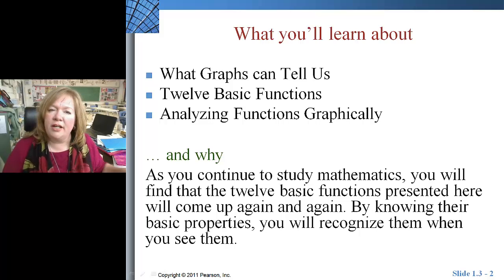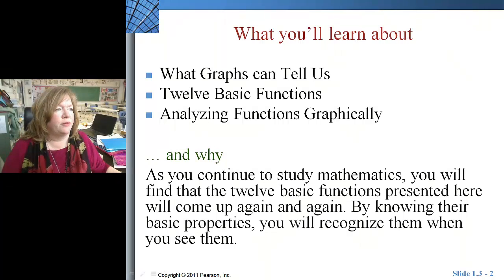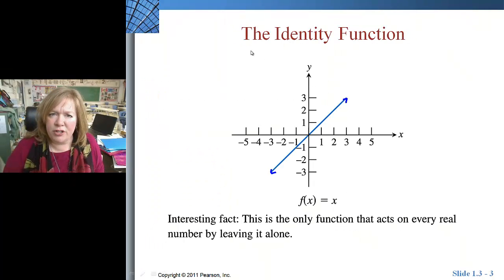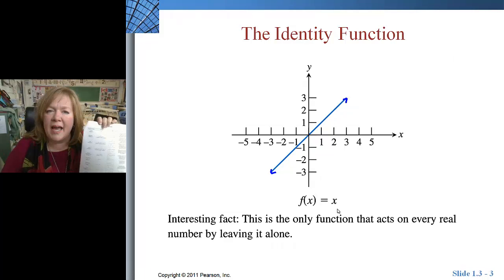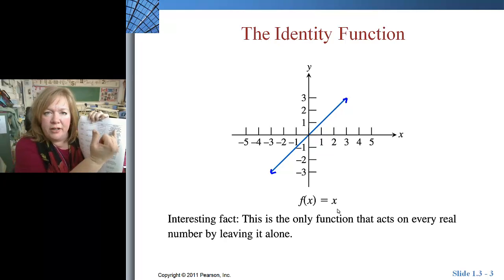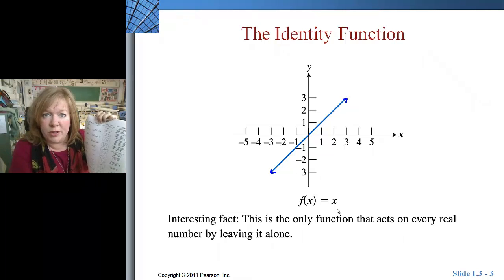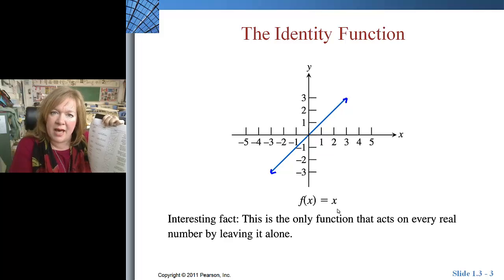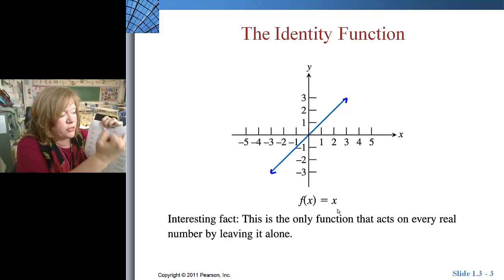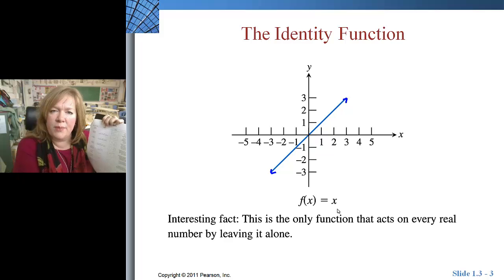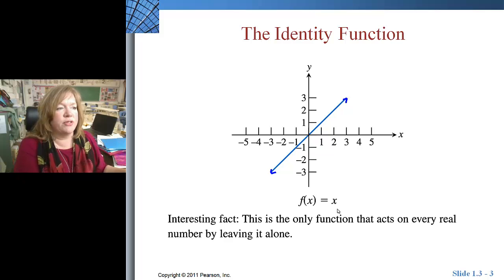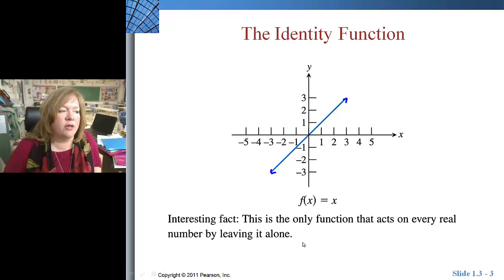And the ones you see on here are what I call the mother function. They could be shifted around or flipped upside down, but these ones are the mother function. So this is called the identity function in your book, but it is just a linear function. It's a linear model. If you look at the last page of your notes, I show you how each one is used in the real world, and why we study these is to model situations and make predictions. So over here in your notes, it lists all the applications of these functions. This is a line y equals ax plus b, but the mother function is just y equals x.